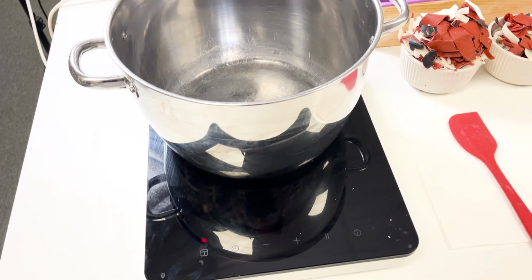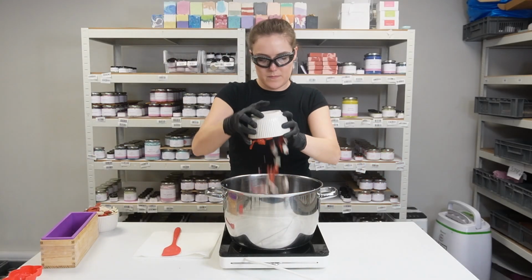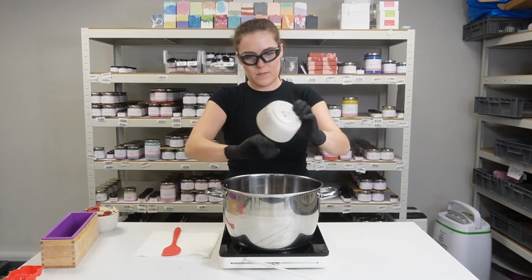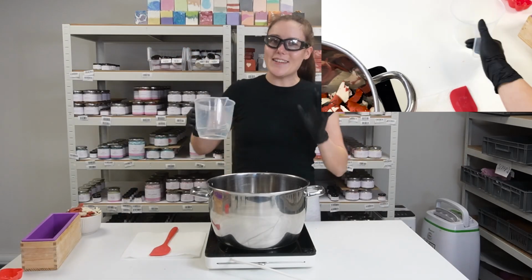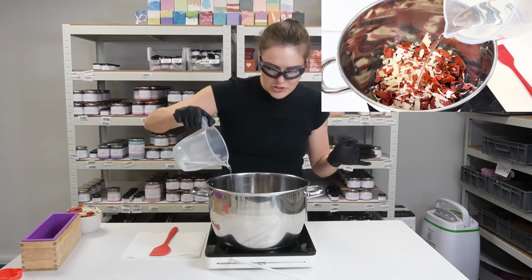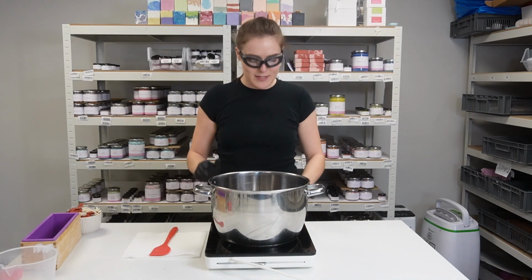Okay, so I've got my induction hob and my pan. I've got my soap scraps at the ready, which are my Santa baby soap scraps. I've got my mould and my spatula as well. Ignore the jelly mould, I don't know why I've got that out. I'm just popping in the soap scraps. The pan isn't on at the moment. Here they are in their pan ready to go. Okay, I'm going to add in a little bit of water. I don't know how much, I'm just going to put a little splash in. That should help keep things together. And then we're going to put the induction hob on and keep mixing it until it's melted down.